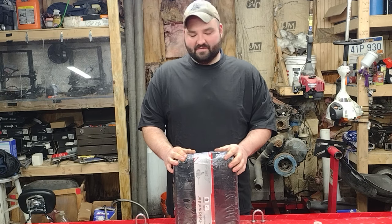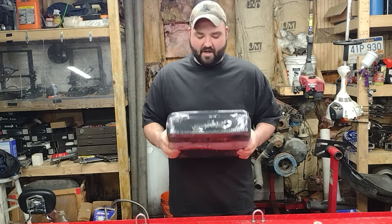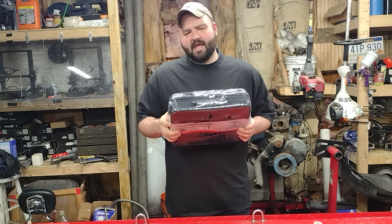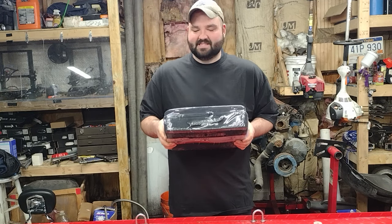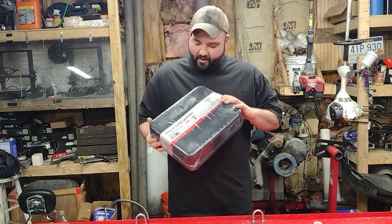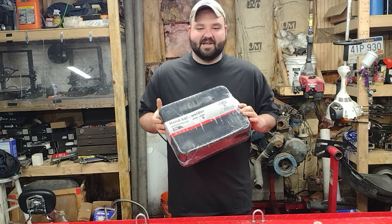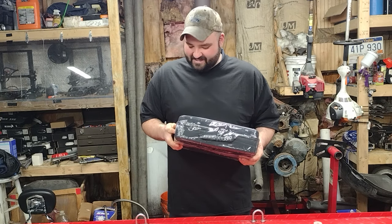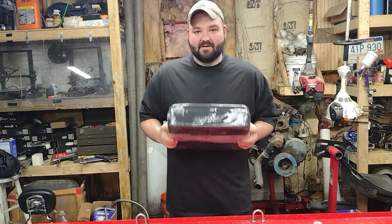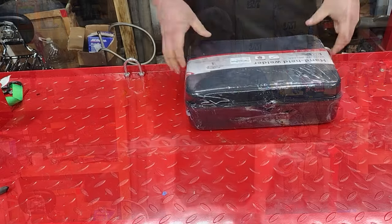I don't have high hopes for this thing. I'm going to do an unboxing video for you. We're going to try to run some 6010 rod, maybe even some 7018, and see if this thing will even strike an arc. Like I said, I don't really have high hopes for it. Honestly, I'm probably going to end up electrocuting myself. This may be the last episode of the Bam Bam Motorsports channel. So stick with me. We'll get this thing unboxed, try to run some rod on it, and just see what happens.